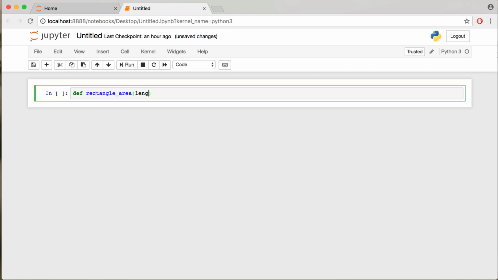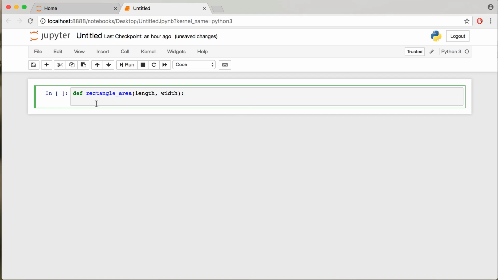Functions don't have to take in arguments, but we will have two of them that are length and width. We discussed this previously. And just like if statements as well as loops, to open up the block of code that corresponds to our function, we need a colon, followed by indentation. Any code within the indented space belongs to the body of the function.